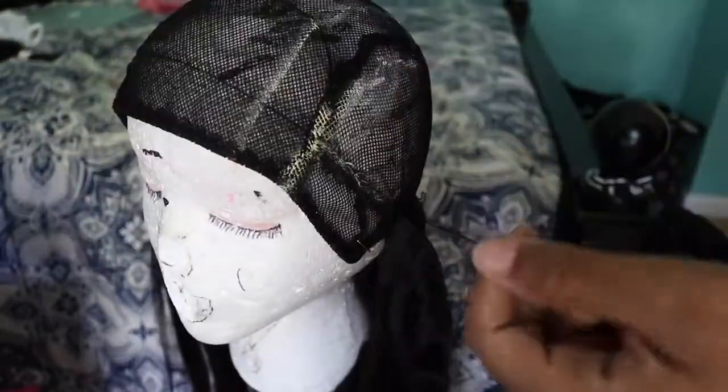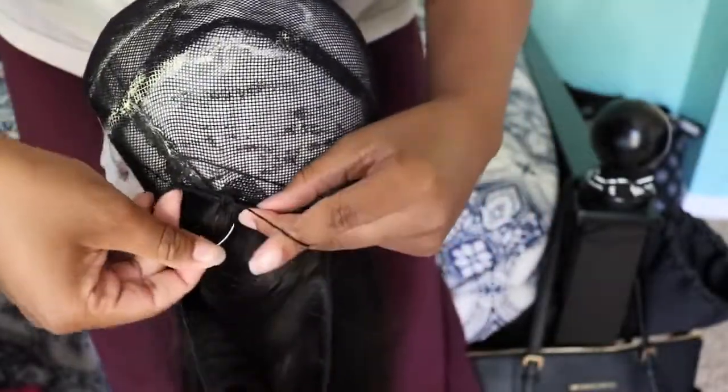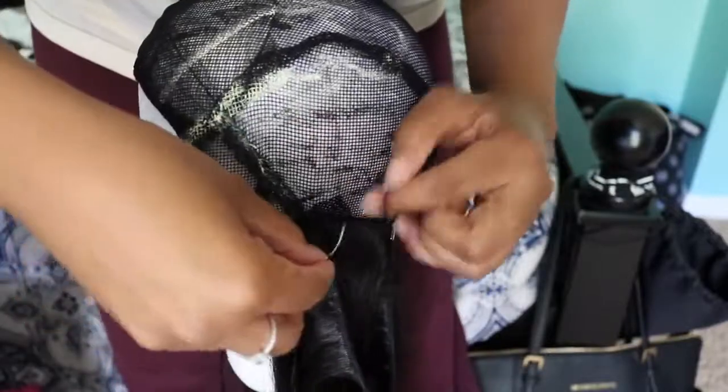I like to flip my tracks, so once I get ready to flip the tracks, I split them apart and sew the bottom track down first, followed by the top one, and this just helps the tracks lay flat and prevent the tracks from being bulky.